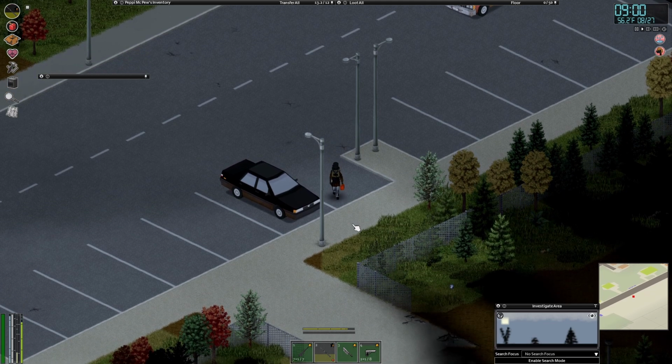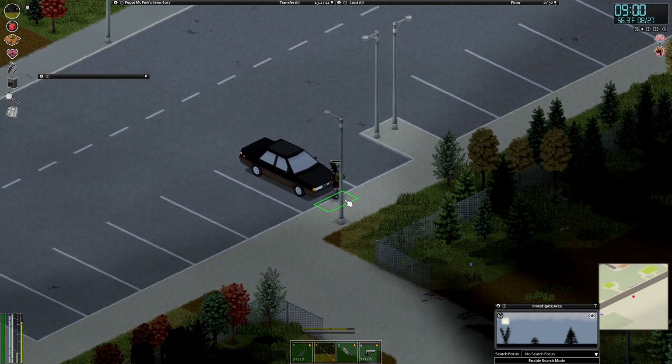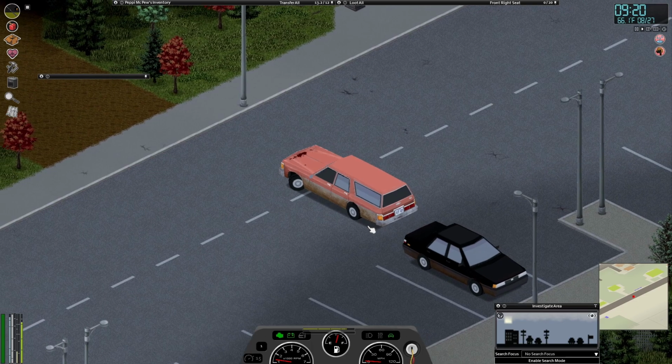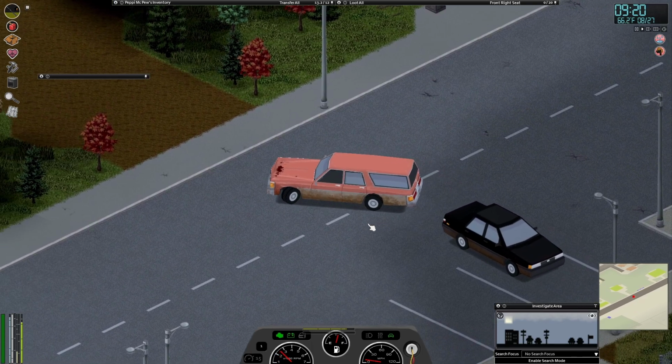Day 17, we went out on the road with the car. We just drove around a little bit. We were looking to see what else we could find. We came across this car which was in great condition, so we hooked it up to our own and we towed it home.